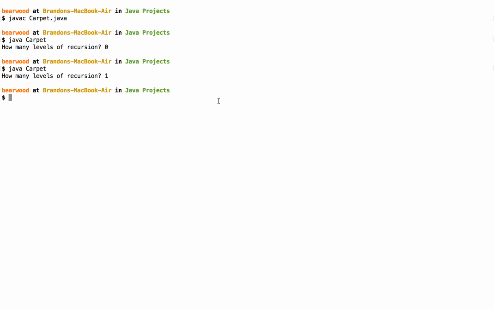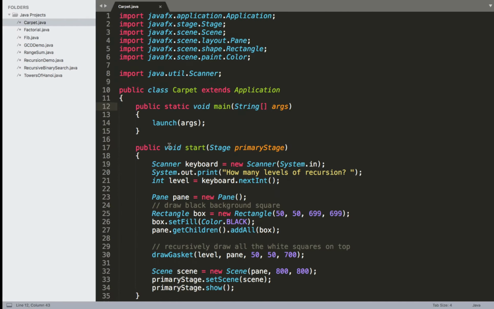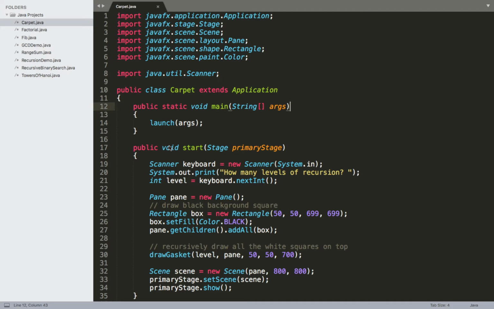But before I get into all of that, before I run this a couple more times, I want to go ahead and take a look at the code for this now. For this particular program, I've used JavaFX as my way of drawing out the scene. So that square that we're going to draw and all the additional white squares that we draw inside of it, that's going to be applied to a particular element or container from the JavaFX library.